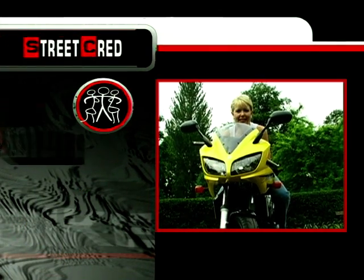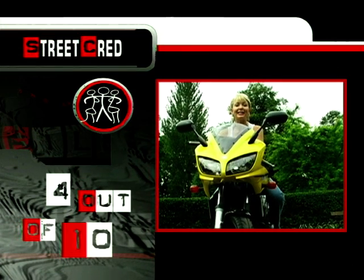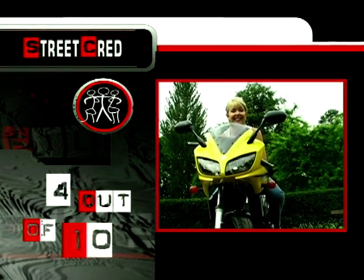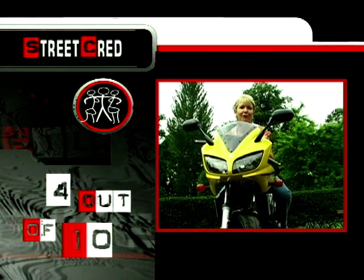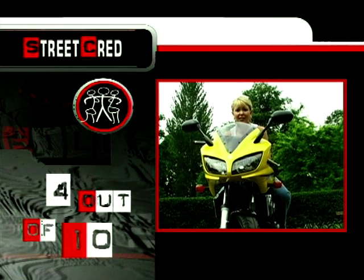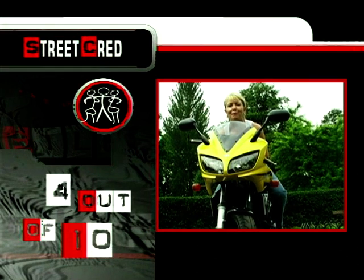And last but not least, it's time for the street cred score. Oh dear, I mean 4 out of 10, I'm afraid. I mean, I do really like the bike, but let's face it, you wouldn't exactly drop your bags of shopping if it went past, would you? I mean, you could always buy one and customise it to make it a bit different, but then again, you may as well buy something else. But on the upside, I've heard it pulls a mean wheelie.